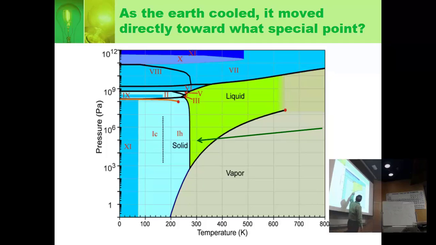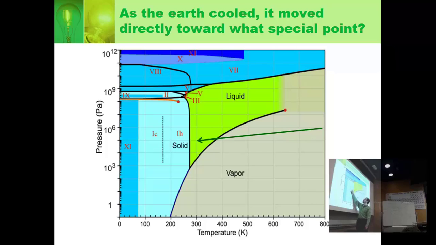So being at this point, and the thing I want to point out, in every phase diagram, the liquid is the hard state to be. It's easy to be solid, easy to be gas. It's hard to be liquid. The planet started out hot and at high pressure. Then it lost pressure and it lost heat, and it cooled down, but it didn't go too far because zero's out here.